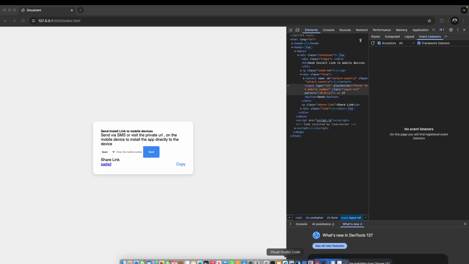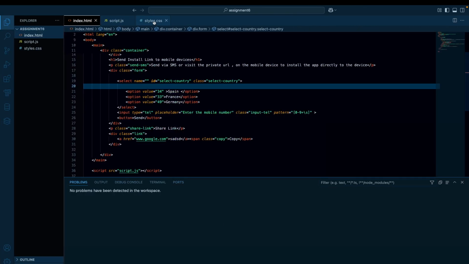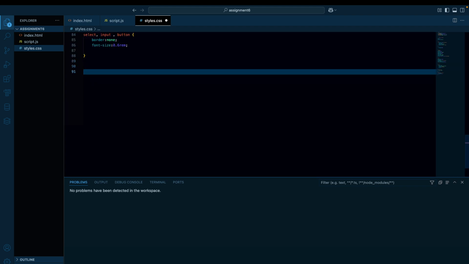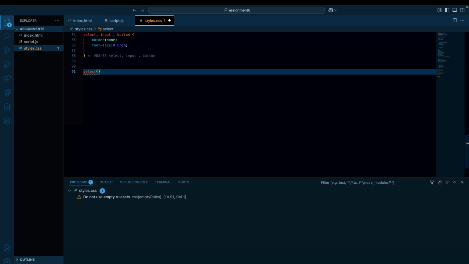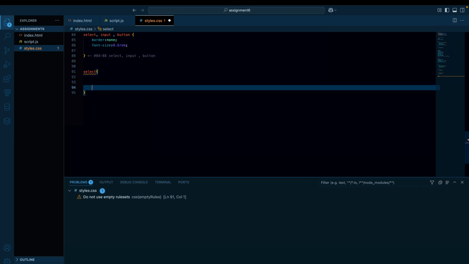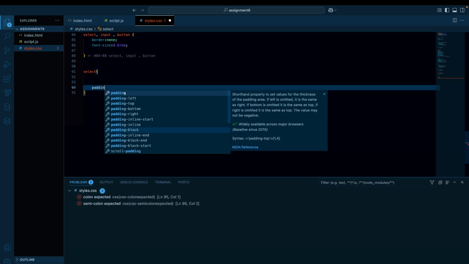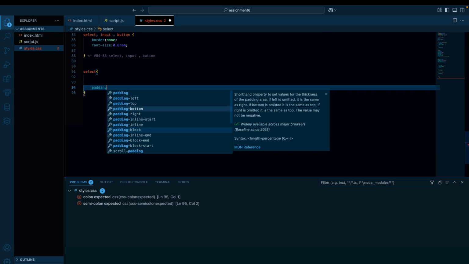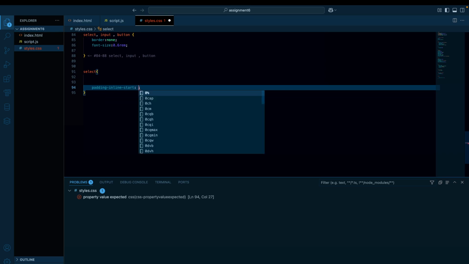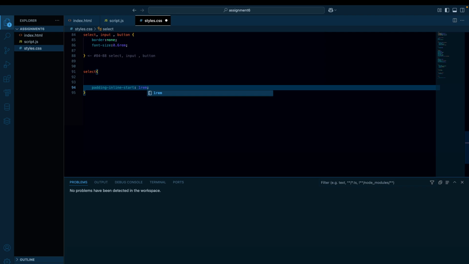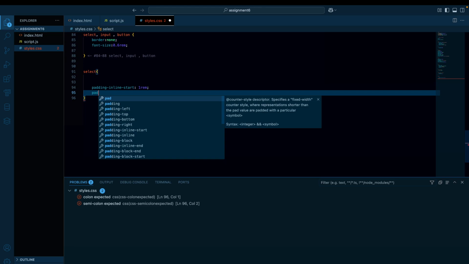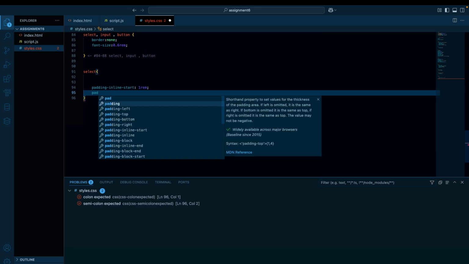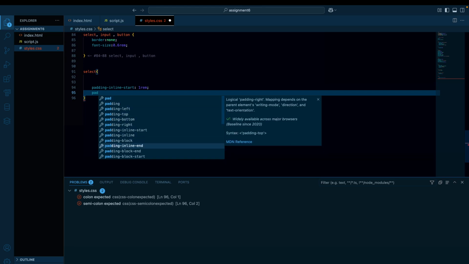So if you come here and go to select, and then you add padding inline start, say 1 rem, and then padding at the end as well.